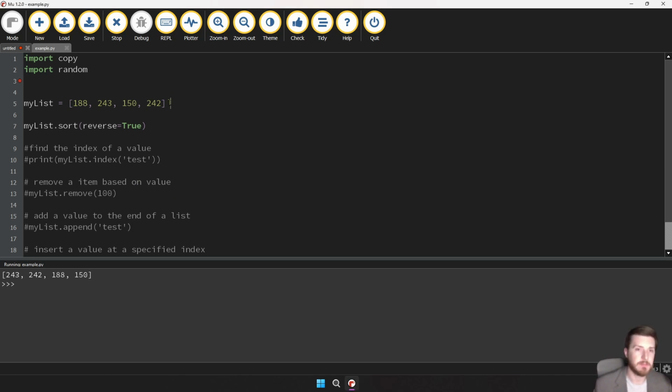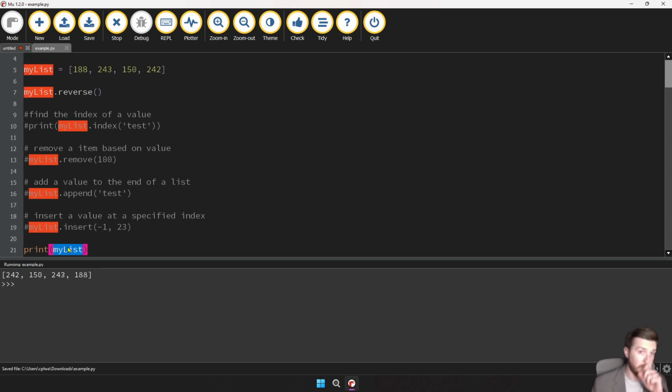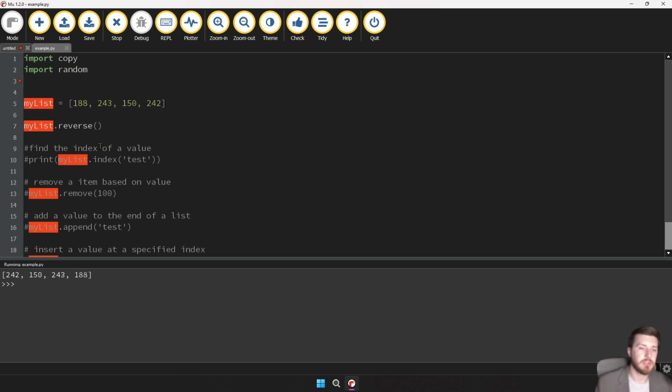And then reverse is pretty cool. So if we say my list reverse, I think I typed that right. My list reverse. Yeah. So it just reverses your list for you. Instead of being in this order, it turns it around and starts from the back. Pretty cool. And if you come down, you notice we're printing later. So my list has actually been changed in all these cases, right? So, okay. Those are some of the common methods you might want to use on a list.